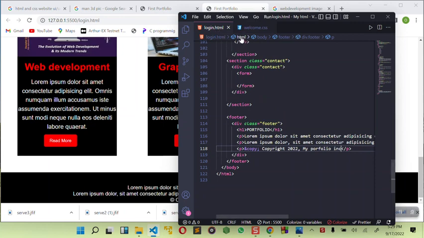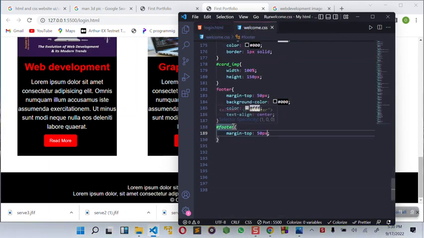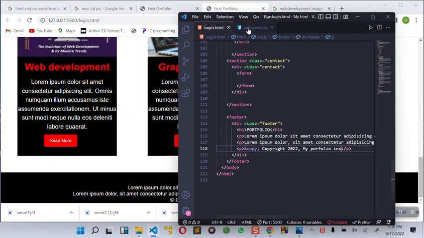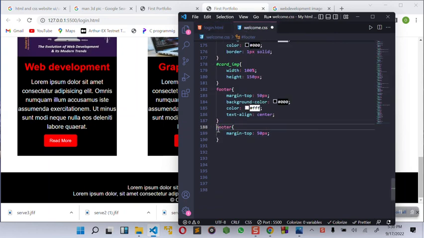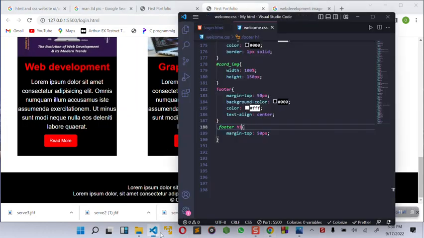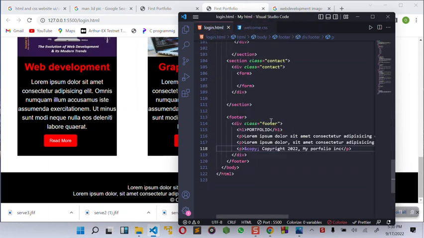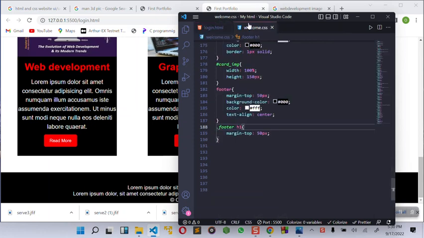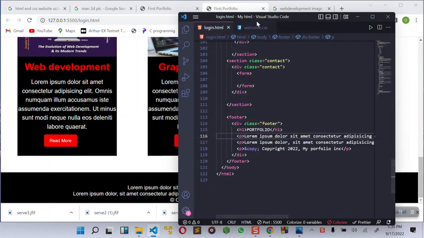Now okay. This footer, so it's a class, not an ID. Okay. Why is this not pushing? A class of footer, which one?